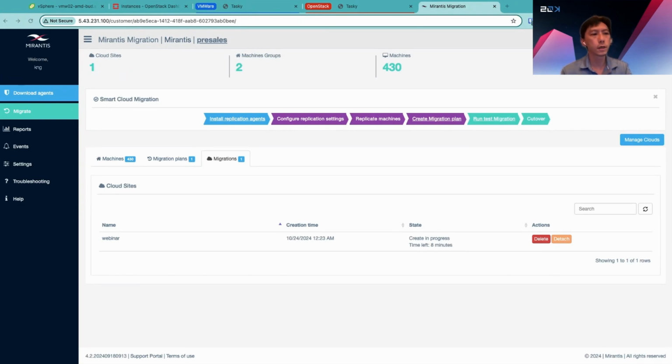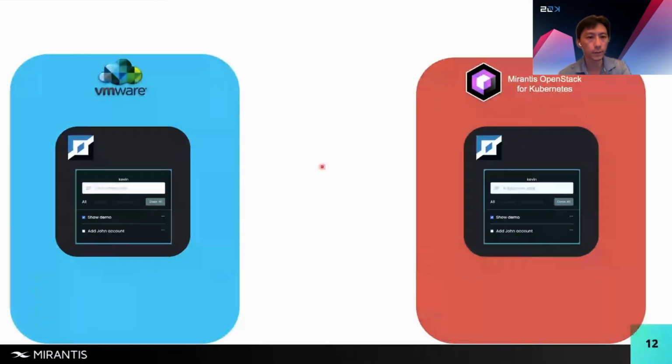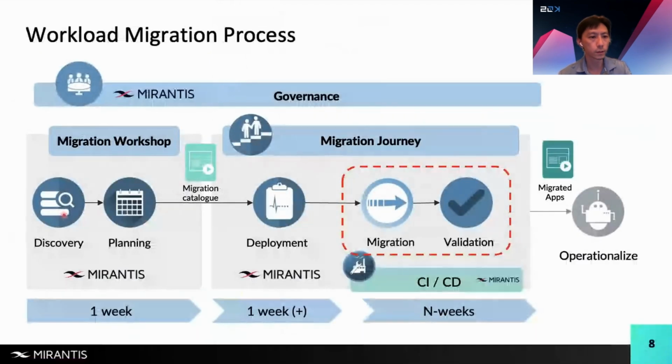A few things to look at as well, right? What we're showing over here is really just a small part of the equation, workload migration. At Mirantis, our workload migration process is split into two different parts. There's the tooling that you're seeing over here, and then there's the services on top of that that do the portions beforehand. So this is talking about these steps over here, the discovery and planning process. Now, when we're going through this, most folks that I've talked to, the discovery and planning is, well, actually, I think there are bottlenecks in various different areas.